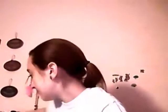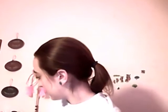And I did want this for a long time, so I'm just going to show you the highlighter color. That's the color. It's kind of shimmery, but not really. And then here's the concealer. Or you can just buy a single concealer for $1, and then you can buy a highlighter for $1, but this is like $3. It's not that light, but it's kind of light. So I'm probably going to be replacing that with my Revlon eyeshadows, and I have an apricot beige concealer that I use almost all the time, so yeah, I'm probably going to be using that a lot.